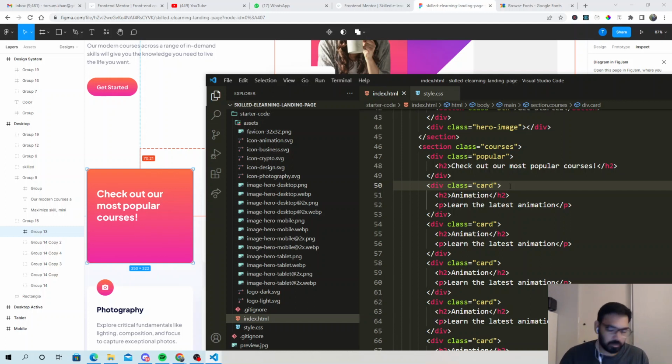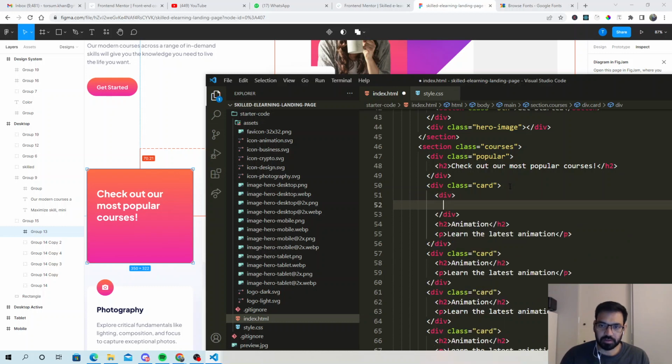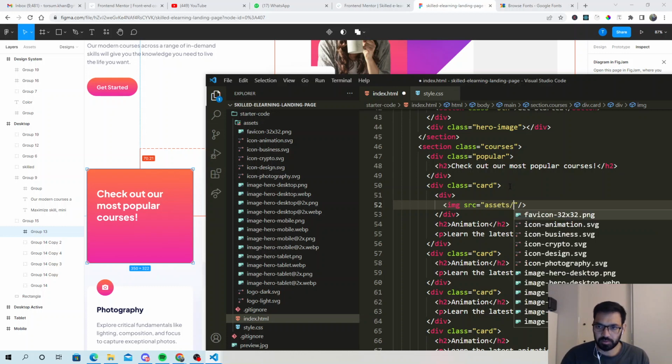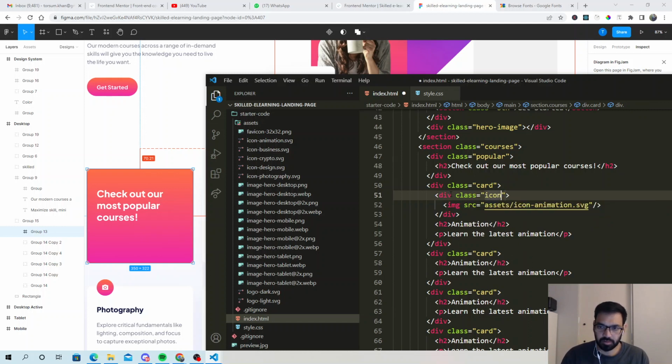So let's put it inside a div, source equal to assets. So icon container.